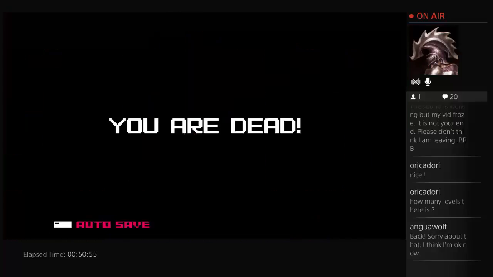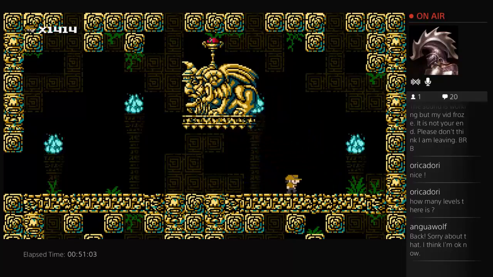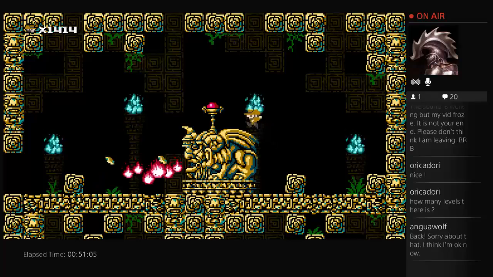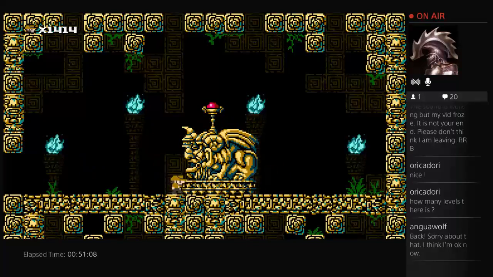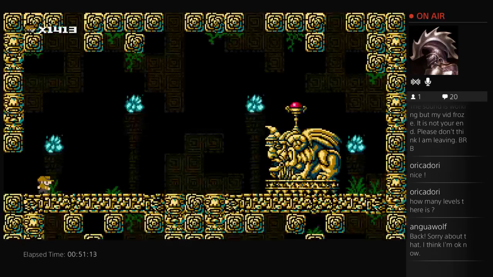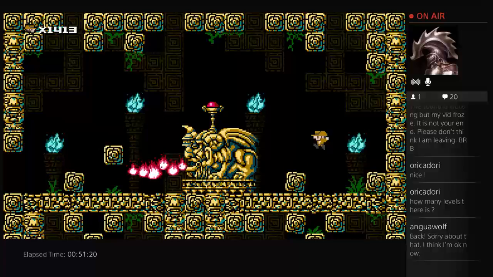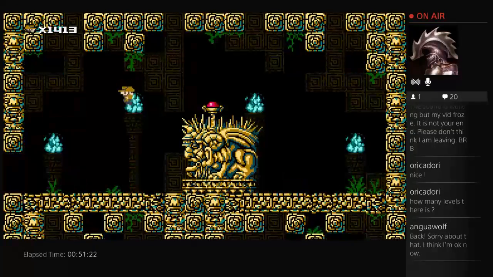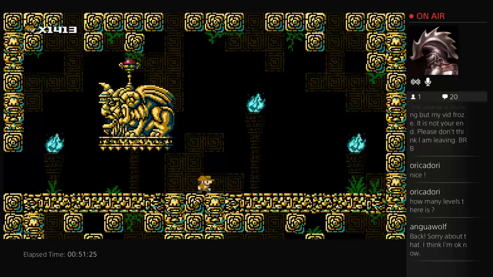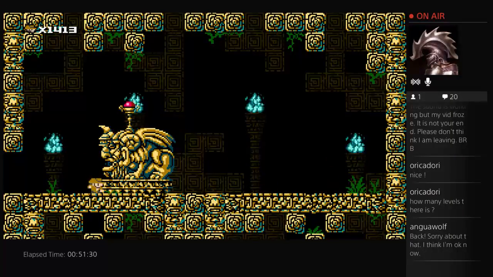I killed him but died. Never mind. That's how it goes with this boss. The final hit is always what gets you. The rest of it is pretty easy. I had to balk at myself for dying like that. Kinda reminds you of the idol from the end of Spelunky, right? Similar concept.